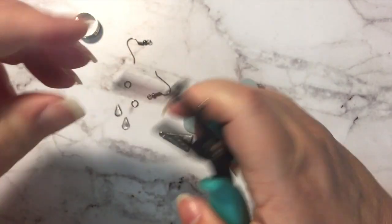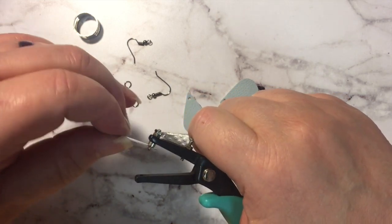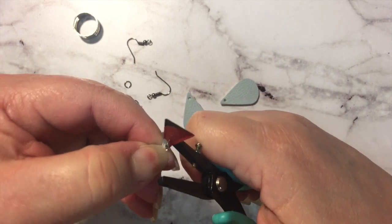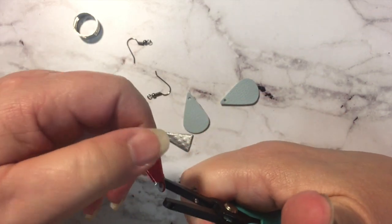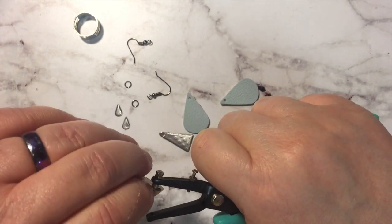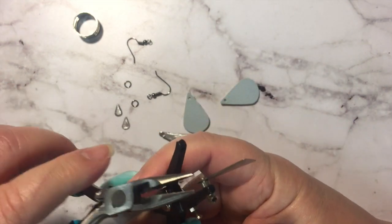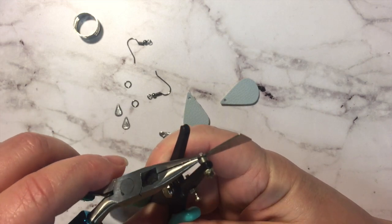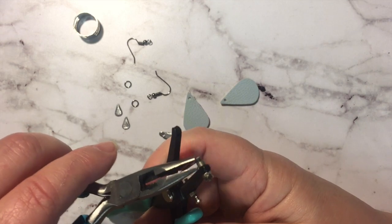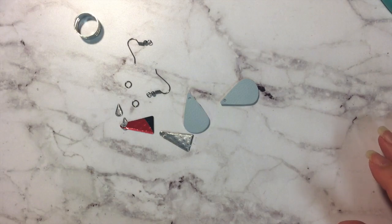And this is not a hard thing to do at all. It doesn't take a lot of pressure, but I'm just being gentle here with the aluminum to get it off, so I don't bend it or rip it or tear it. Okay, and I may need to use a little pliers here to give me some help in getting it off of there. For some reason this one doesn't want to let go. There we go. Alright, set those aside.